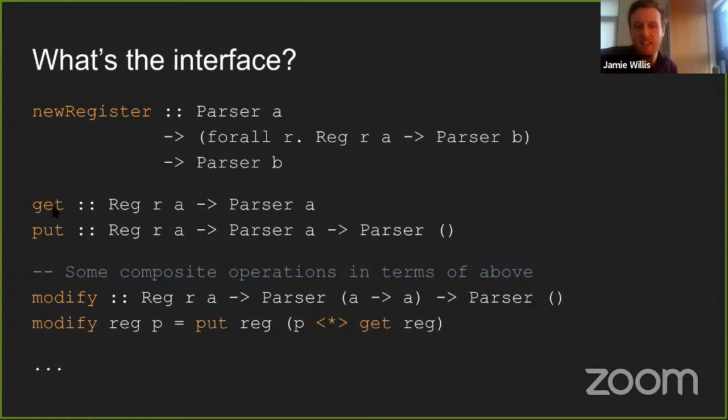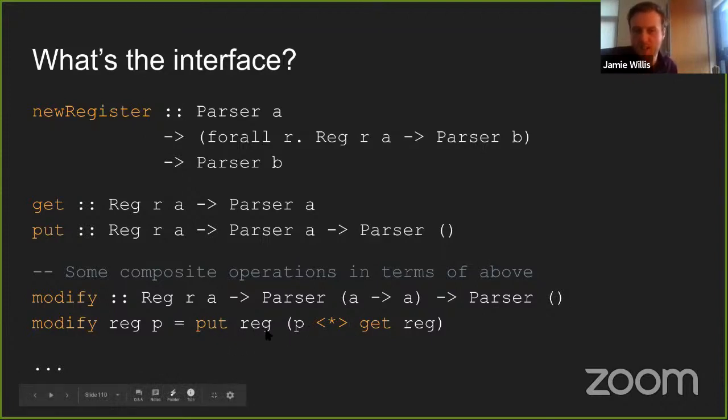And how do we actually interact with registers? There's get and there's put. With get, you give it some register that you're interested in, and it will just return that value to you. And put does the same thing, but you give it a parser that will produce the value you want to store. Now, this is a little different from the way that state works in regular programming, where normally we just give it a value. The reason for that is because we don't have bind, so we have no way of working with the raw values themselves. So as an example, modify, which is normally done something like get bind put . f, we actually write it like this. So it's a bit backwards.